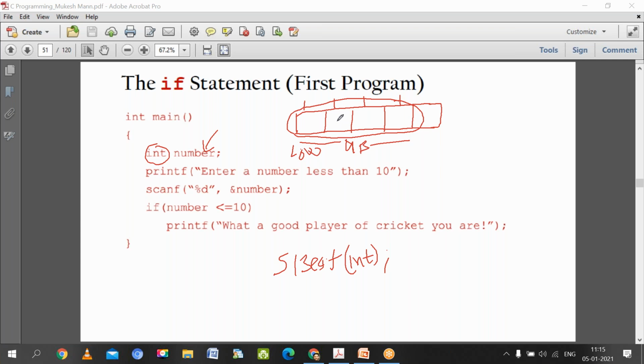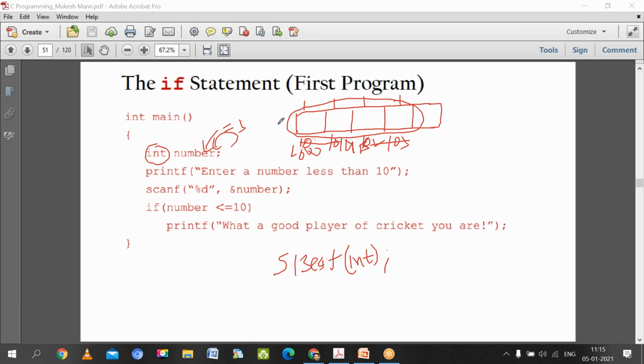From which particular point are we going to start writing the values inside these cells? We are always going to start from the lower memory side. For example, let us assume the memory address here is 100. Then the next location will be 101, this is 102 and this is 103. Whatever I store inside this number, for example 5, will be converted to binary, right?